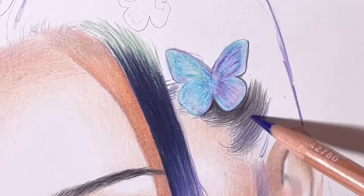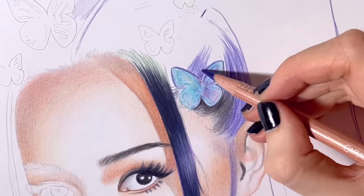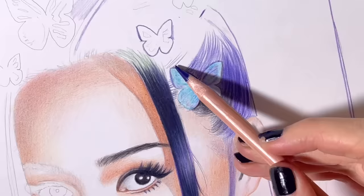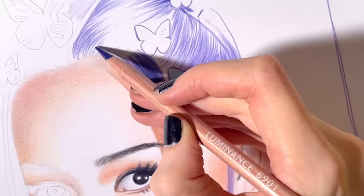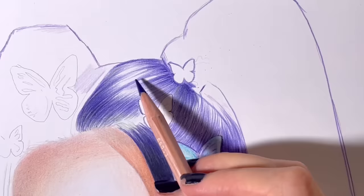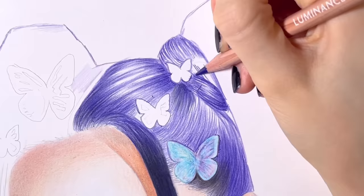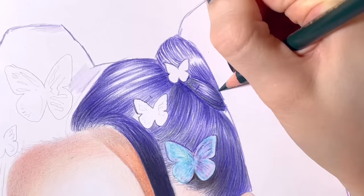Here you can see I'm drawing just the hair, and I'm also adding green as an undertone to it and also blue, because black hair always has a blue hue to it, so it looks more realistic. And for the hair, I kind of developed my own technique, looking where I want to have shiny hair, and the parts where I want it to be very shiny, I just leave it completely white and I draw from each end and draw inwards each hair strand.